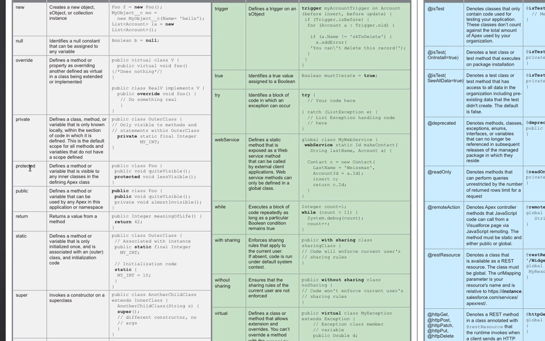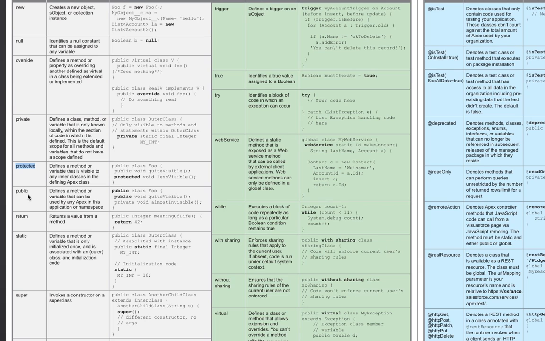Protected is also there. This is useful. You can define the access with the protected modifier, so only the inner classes can access this method. Only the subclasses of this class can access this protected method, not the other classes which are not related to this. Okay. This method is only visible to the inner classes which are extending this service.